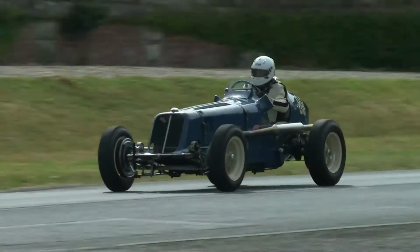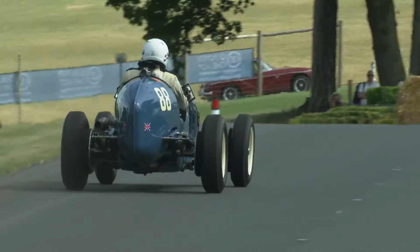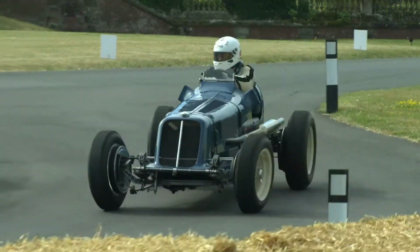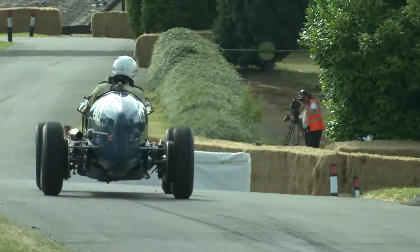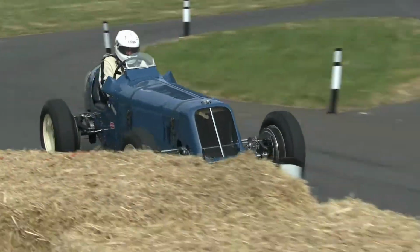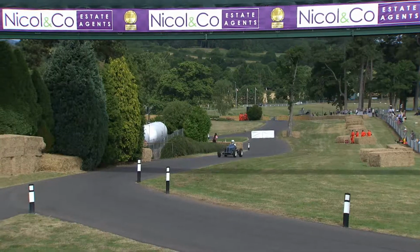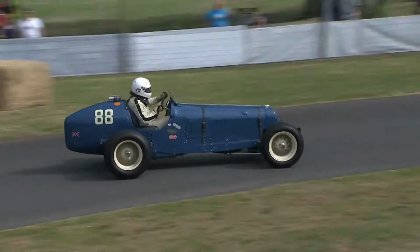Loves competing, but back to ERAs, aren't they lovely? 85, the Bellevue Special has gone up very nicely. The ex-Kenneth and Doreen Evans team car of Tom Hardman. Here's Tony Lees in R4A, so 2 litre ERA. Seemed to slow a little bit before the finishing line, but let's check on his time.